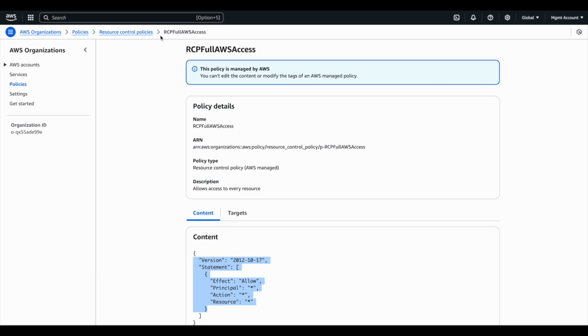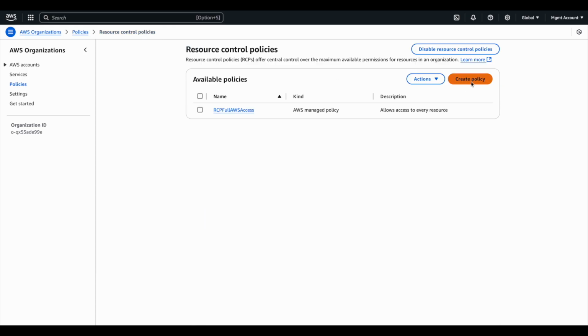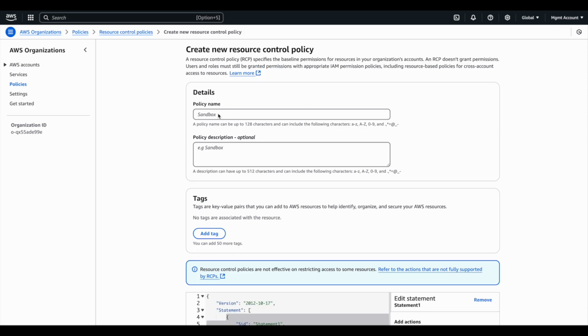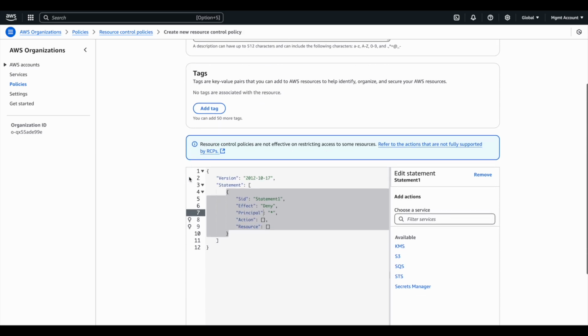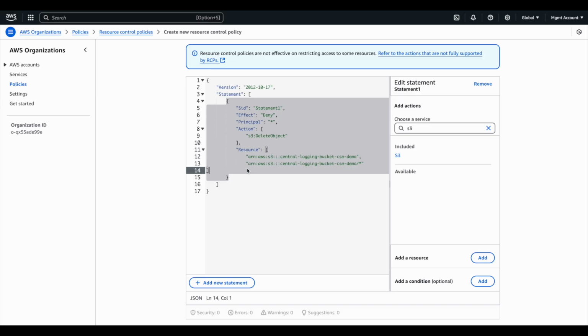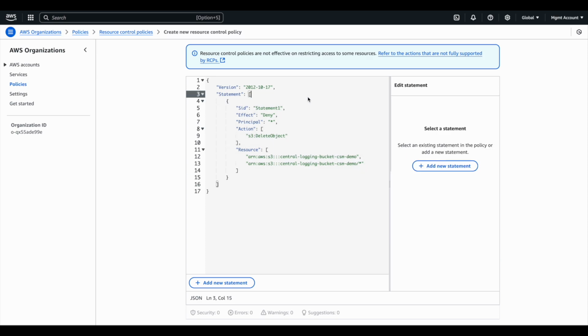And what we're going to do now is create an RCP policy, which is exactly similar to the SCP policy that we created earlier. We're going to give it a name, and I have already pre-created this policy here in the interest of time. But this is how the RCP policy looks. Again, it's exactly similar to SCP with one minor and very important difference, if you can spot it. It's doing the effect of deny. The action itself is the S3 delete object, similar to the SCP, and the resources is the same, the S3 bucket.